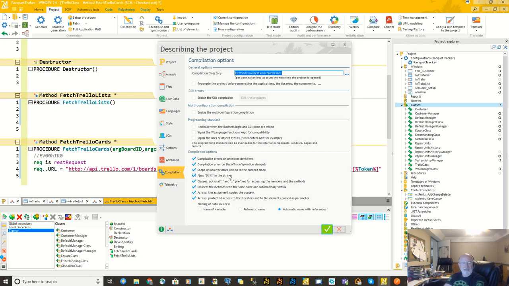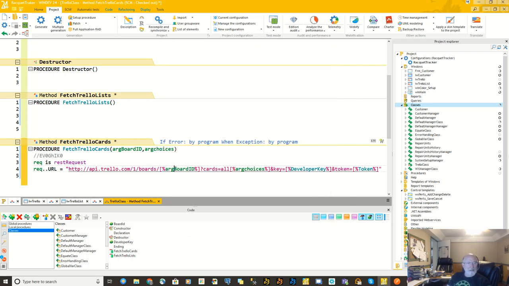The reason why that is there is because in previous versions that wasn't allowed, and they don't want to break anything in previous versions, so you can turn it on or turn it off. New programs automatically have that turned on. What that does is the same thing as the string build. Instead of putting %1, %2, %3, %4, I can put the actual field name there, and I know what I'm looking for. It's pretty neat, pretty easy.